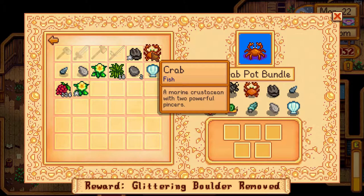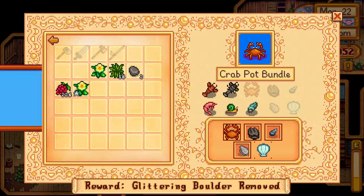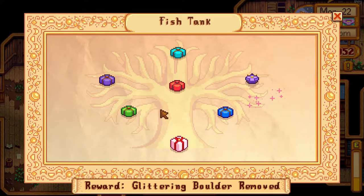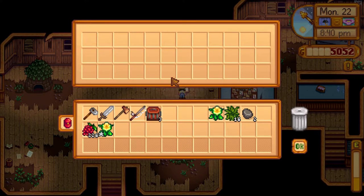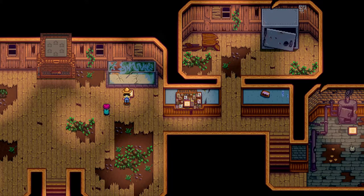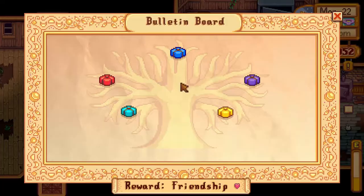Crab pot. Crab. Cockle. Mussel. Oyster. Clam. Bundle complete. And we get 3 crab pots. Ooh, and we've unlocked the bulletin board. Awesome. Let's see what this looks like.